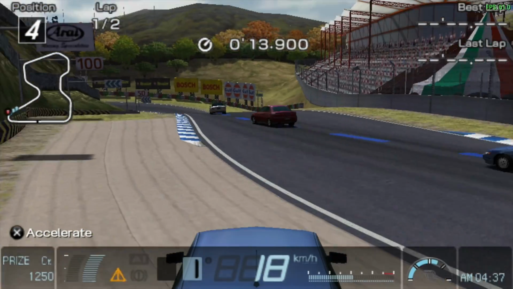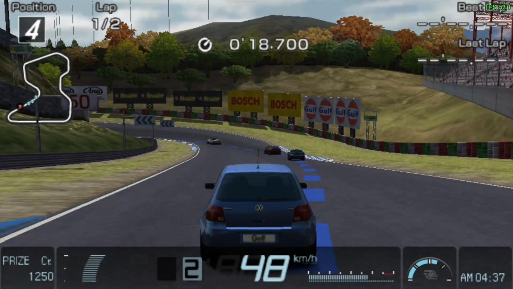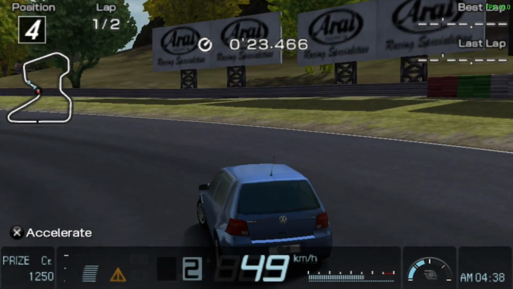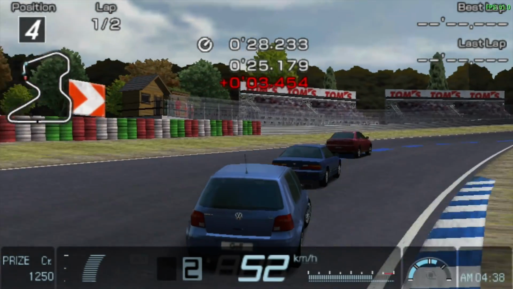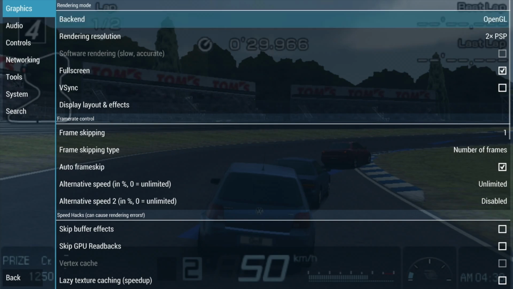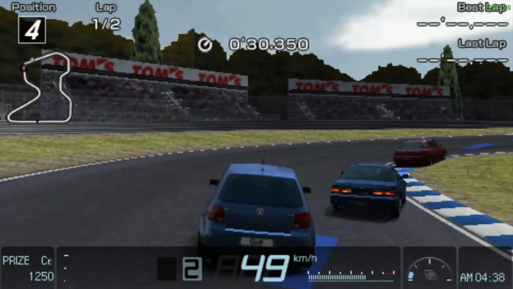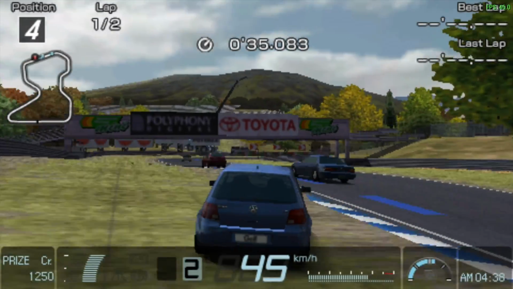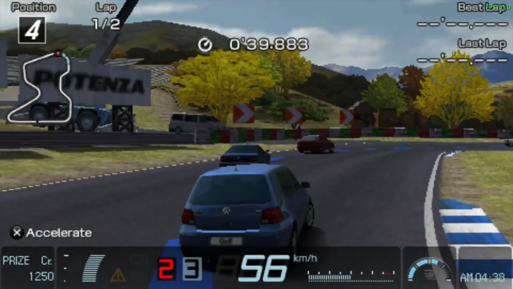Yeah, probably should have concentrated on the corner. There we go. Okay, so that feels... Although it's a Volkswagen Golf in it, so it's not a fast car. You always get this with Gran Turismo on the early levels, but it definitely could do with speeding up a bit. So let's go into settings and, well, I'll keep frame skip on, although I don't think it will need it at 1x with OpenGL support. Oh, there you go. So straight away, that felt a bit nicer. Right, so let's get back on track. So we're looking at, what, 59 FPS.